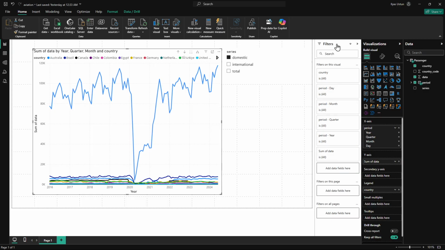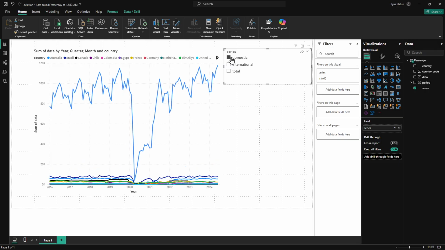So one thing, if you pay attention, these filters here, if you create a figure with whatever data you have, all these filters will come from that data. So you cannot even get rid of these things, right? We have the period here, the date information. We have country information, but coloring basically is based on country, and the sum of data basically is coming from the data column, right? Number of million passenger kilometers traveled. So those are already there. You cannot take them out, but right now we are not going to use them.